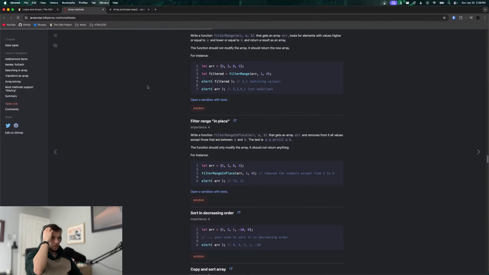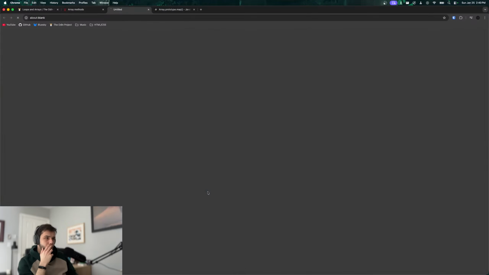Okay. filterRangeInPlace. It removes everything except those between a and b. Okay, wait, hold on. Write a function filterRangeInPlace. It gets an array and removes from it all values except those that are between a and b. Oh, I see.